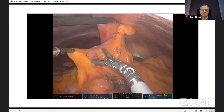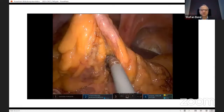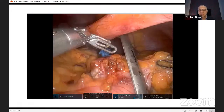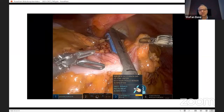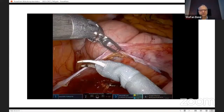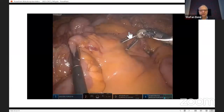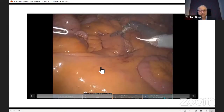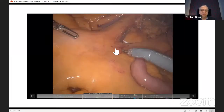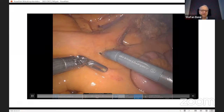And then we do an intracorporeal anastomosis, so we have to dissect the mesocolon, divide the colon with a stapler, which takes quite a bit of time, and it's not so easy to dissect the mesocolon without injuring the bowel, because normally you can't really stretch it as well as you like. Then we divide the mesoileum. Don't want to injure the specimen, of course. And it's very important to stay away from the ileocolics when you do this. Otherwise, you sort of destroy the nice dissection you've just done.